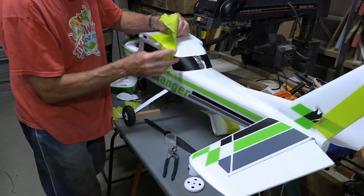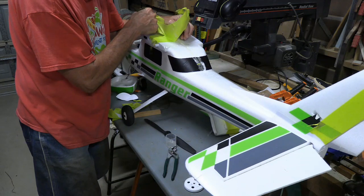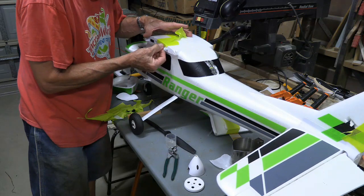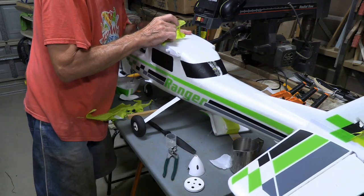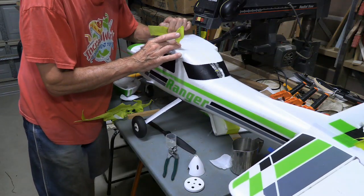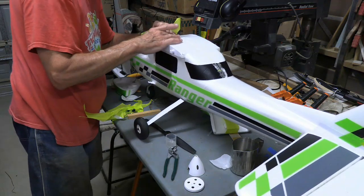Marring the finish a little bit there on the foam. It's always a challenge with masking tape to get a tape that's going to really stick well enough, but not so well that it's going to damage what it's stuck to when you pull it off. I don't know if that's my technique for pulling off the tape or whether the styrofoam is actually different. It's a good test here. Actually, pulling on an angle like that, it's left the finish much better than where over here where he's pulling it more up. So you can learn from my experience on that one.